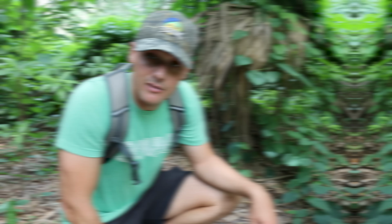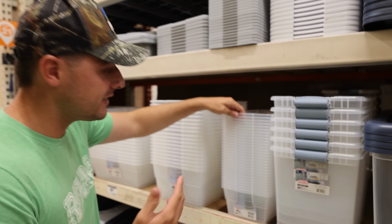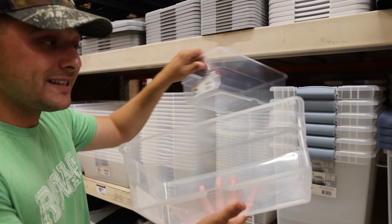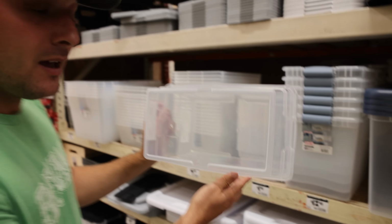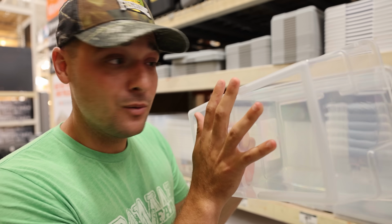But guys, how the heck are we gonna actually catch a dragon lizard that lives underground? And that's why we're over here at the store, guys, because they have these plastic bins right here. What I was thinking, if we took 2 of these little plastic bins and put them together, all we'd really have to do is make an opening, bait this trap, and I think that the dragon may actually go inside, and once it's in there, bam, we can catch it.